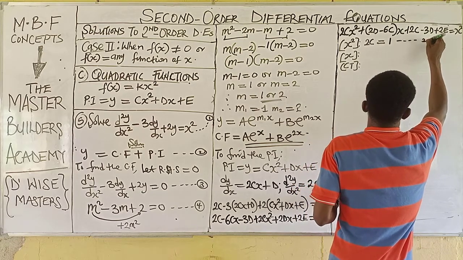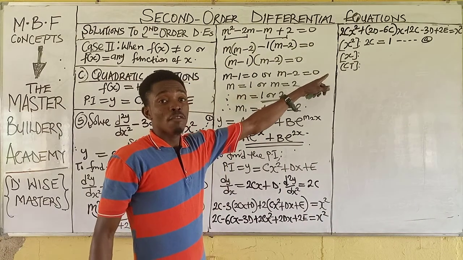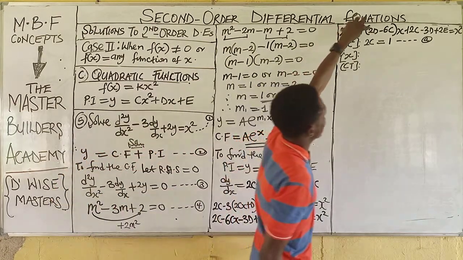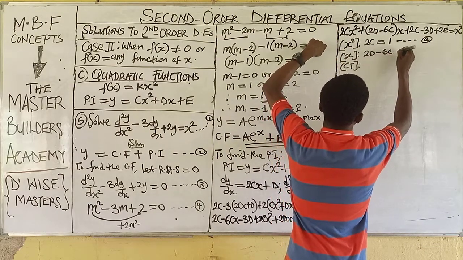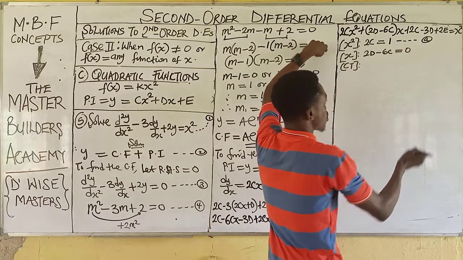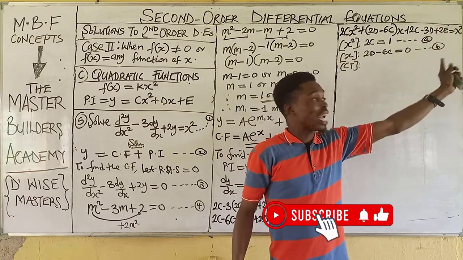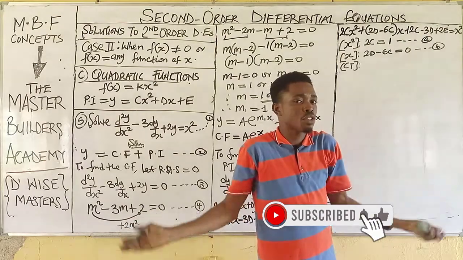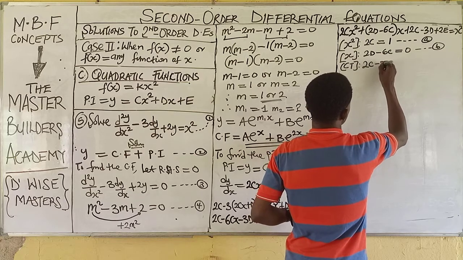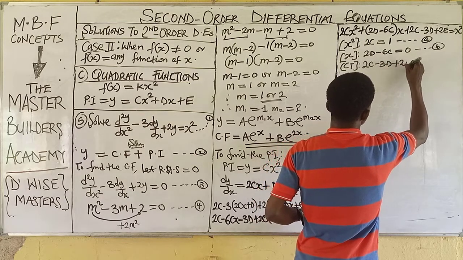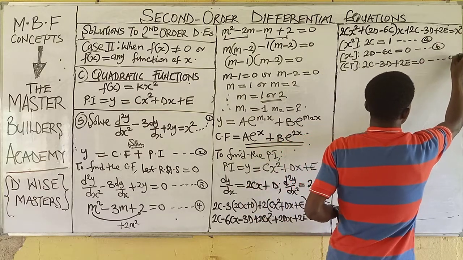This I call equation A. Then from this other guy, for x, the function of x that I have at the left hand side is everything I have in this bracket. So I have 2d minus 6c. At the right hand side, I do not have any x function. That is 0. Similarly, for the constant term, we have 2c minus 3d plus 2e is equal to, I do not have a constant at the right hand side, then it's also equal to 0. This is equation C.